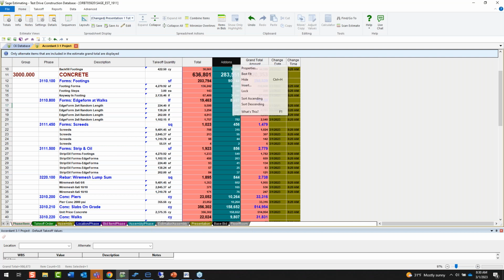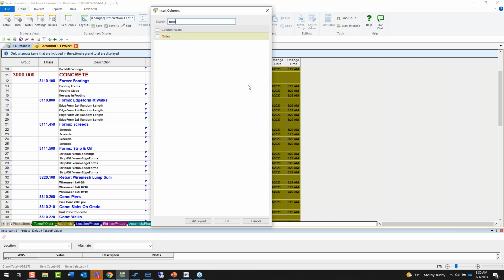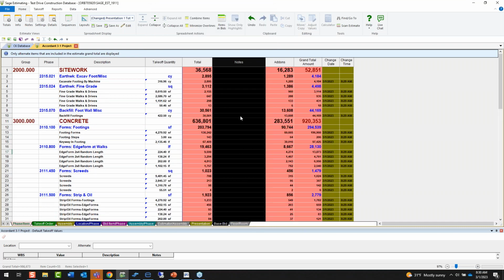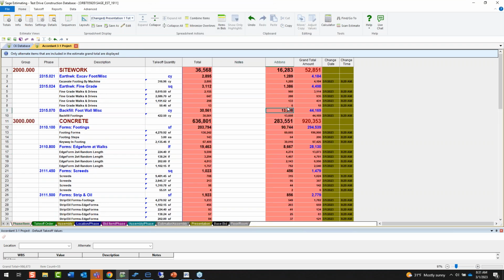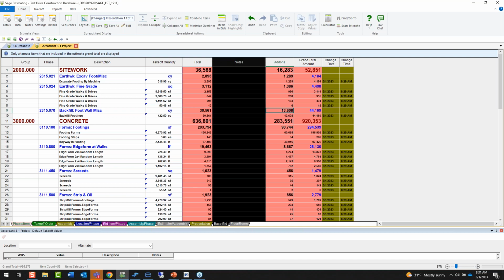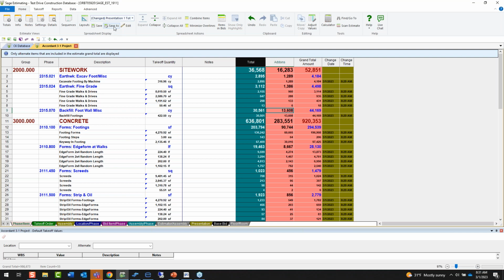I need another view in here. I need to make some notes in here. So if I need that to come in here, I can type in notes. Put whatever notes you want in the system and we're good to go. And that guy doesn't belong there. We're going to put him over here. Save this as your view and you're good to go.